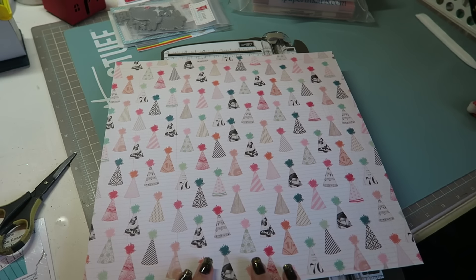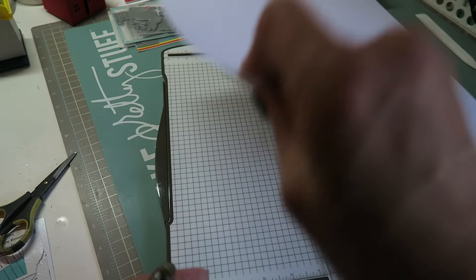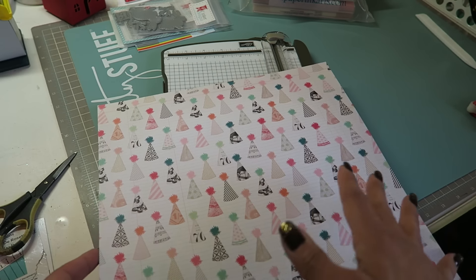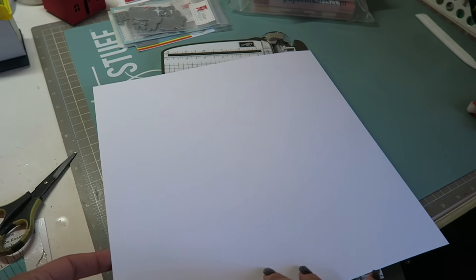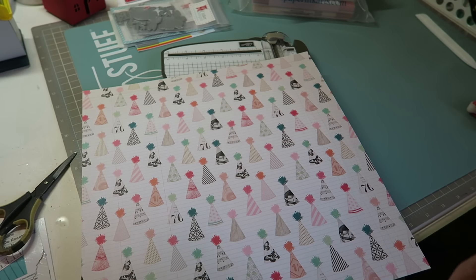If you're going to use a 12 by 12 sheet of just plain cardstock and embellish it, mat it later, that's fine too — it'll make it extra sturdy. I like to use pattern paper sometimes without a design on the back, because then on the outside all I have to do is embellish it, whereas on the inside I can pick some fun pattern papers and not have to worry about what's on the back side to match. Maybe that's kind of a lazy thing, I don't know.